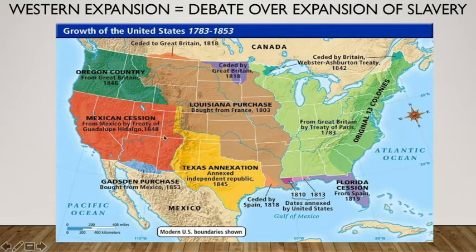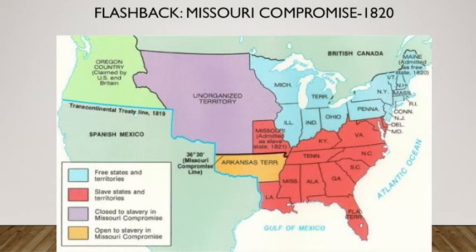So remember, after the Mexican-American War, all of this new territory enters the Union, and the big question is, is slavery going to be allowed in these territories? Now, keep in mind, in 1820, a very similar issue arose in Congress with the addition of Missouri. Again, this was a new state that they were worried was going to upset the balance between slave and free states, but to stave off a political crisis about this, they come up with the Missouri Compromise. They let Missouri in as a slave state. Maine comes in as a free state, and they draw this line across the map, dividing kind of northern areas where slavery won't be allowed and southern areas where it will. But of course, California is on both sides of the line. So that line kind of breaks down in terms of its usefulness, and they need to find a new compromise.